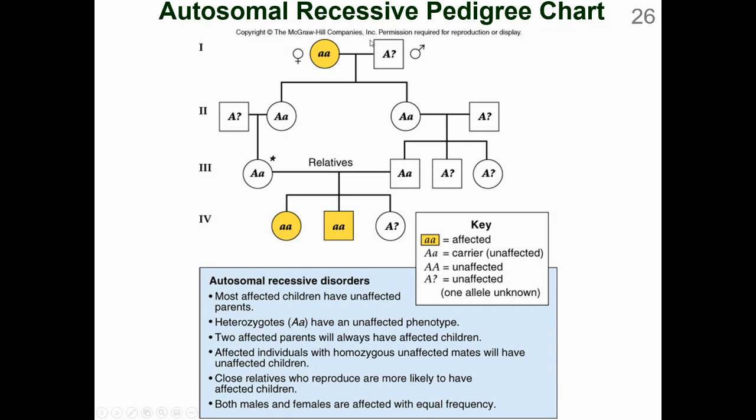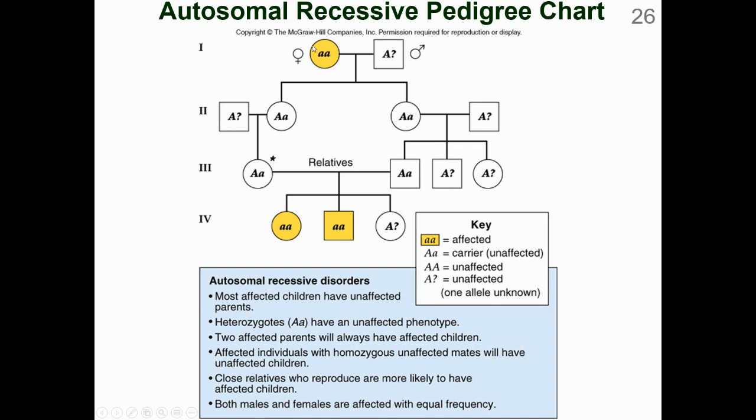So in a pedigree, square boxes represent males, circles represent females. If it is shaded in, it means you are affected. You have the disorder. If it is not shaded in, you do not have the disorder. So we can use this combination to figure out what's the inheritance pattern, and I can go back and figure out what these unknowns are. So remember for all of these characteristics for Mendelian inheritance, the heterozygote and the homozygote dominant have the same phenotype. So I can't differentiate those two.